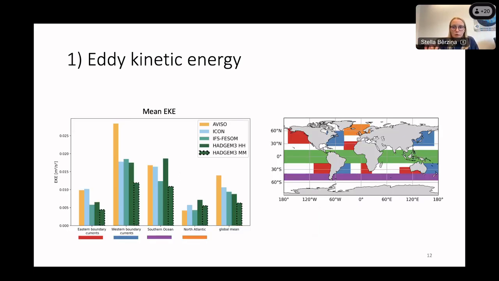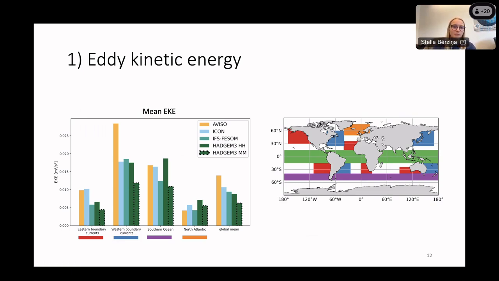And now to quantify a little bit what we saw, here is a regional mean eddy kinetic energy for a region. So the regions you can see in this map, I kind of bunched together all the eastern boundary regions, all the western boundary regions, and did it in that combined way. And you can see here's eastern boundaries, western boundaries, and then the Southern Ocean and North Atlantic, which we will not talk much about in this presentation, and we will focus on eastern and western boundary currents.